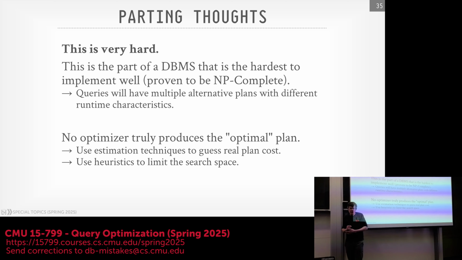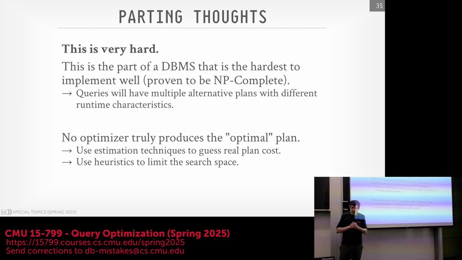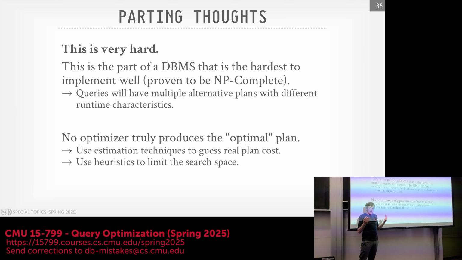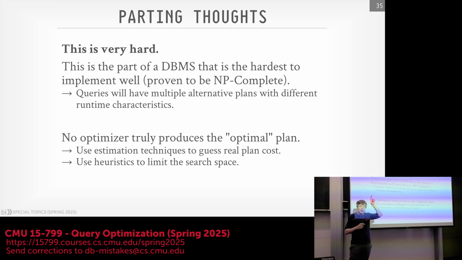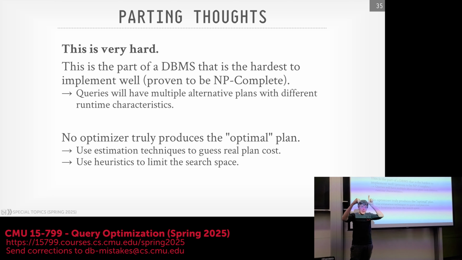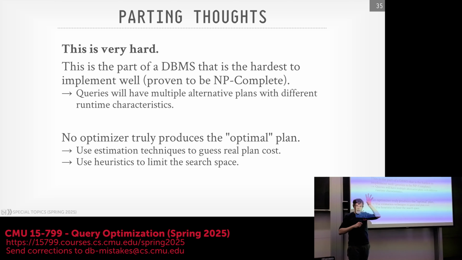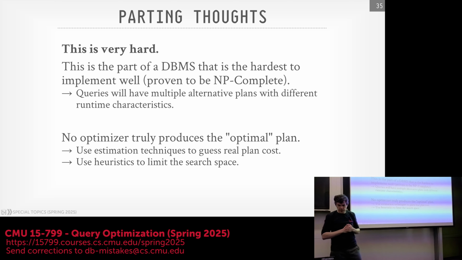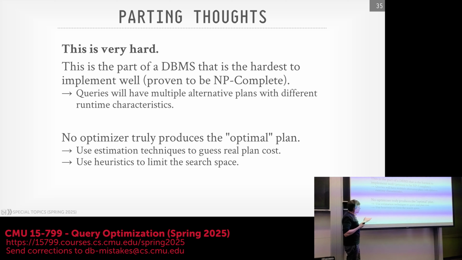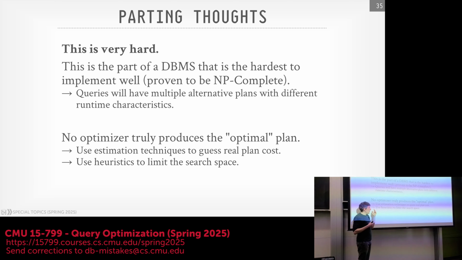And that's where the adaptivity stuff that we'll see later on can help mitigate. I'll make a good best effort, but if I get it wrong, maybe I'll try to adjust myself as I run, or have triggers in my query plan that the optimizer can put in place to say, if I'm assuming the data looks like this, if it doesn't, break out and let me know so we can run the optimizer again. Again, we're almost never going to be able to find the optimal plan. And so we're going to have to use a bunch of techniques that we'll cover this semester to try to guess what the real plan cost is, and then try to minimize the amount of compute time we're spending in a search. Okay?